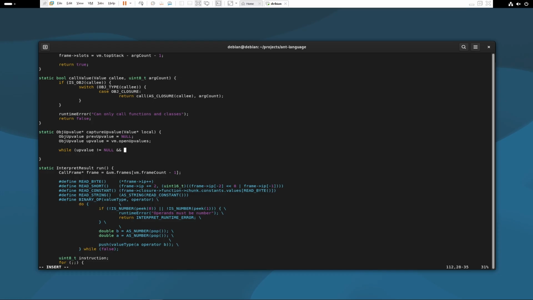So I will run over until I find the location to be greater than this one, this local.